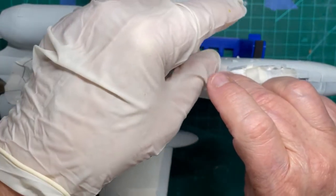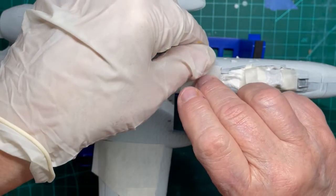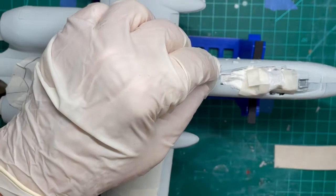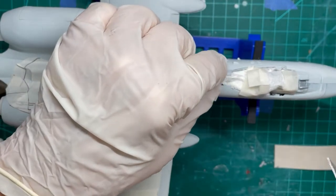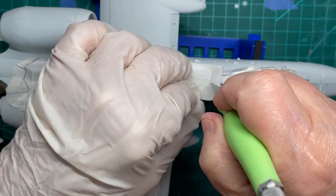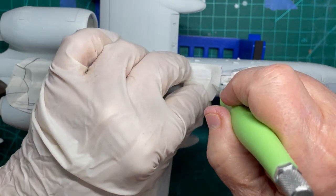Note that I have already stuffed small pieces of paper towels in the cockpit area and covered it with masking paper to protect that area from the two more colors that need to be sprayed on the aircraft.